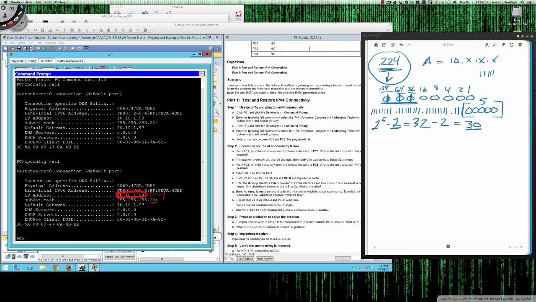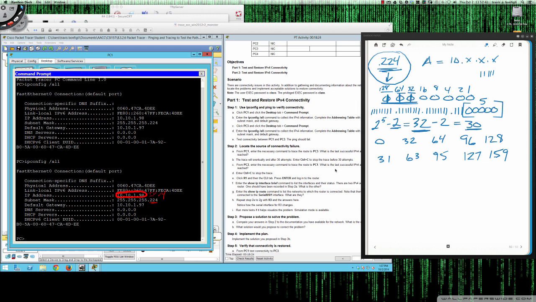Okay, so we also know that if we can have 30 IPs and the block size is 32, our subnets are going to look like this: 0 to 31, 32 to 63, and then we're going to have 64 to 95, with 95 as the broadcast address. Then 32 added to that is going to be 128, is that correct? Yep, 128, so this would be 127, and then it goes on, so we'll end up here at 159.